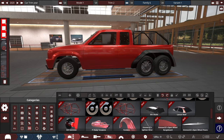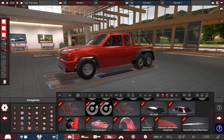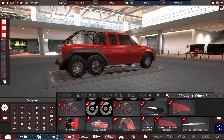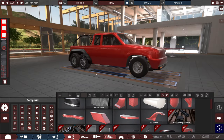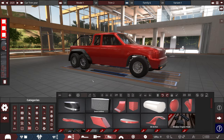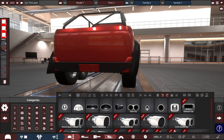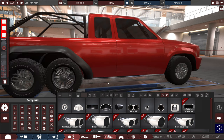So I'm going to try to recreate a little bit of a Baja-esque vehicle. I kind of want this to look like the, I think it's the Hennessy Raptor with the ridiculous 6x6 thing. That's sort of what I'm going for. No telling what it's going to actually turn into, but I'm going to try my best here to make something interesting for you. That's the goal.